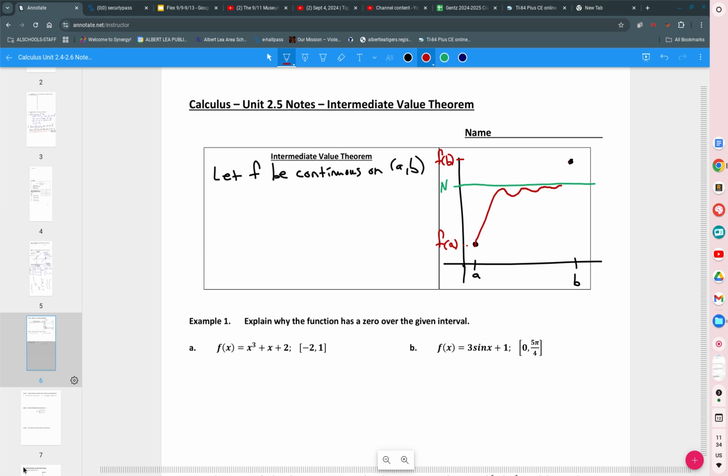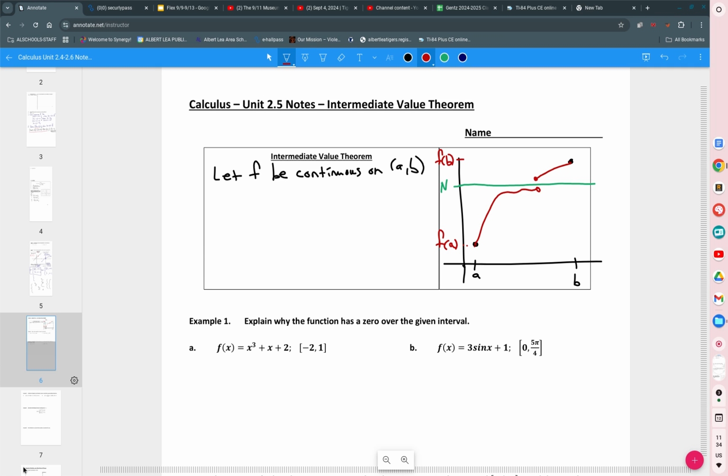You can't do it. There we go. That's not a function. A, it's not a function, doesn't pass the vertical line test. B, it still does cross over n, doesn't it? Okay, I'll try another one. Ooh, that is a function, isn't it? But it doesn't pass the continuity guarantee at the beginning. So the premise is it's continuous. You can't draw a continuous function that gets from here to here without passing through every value that's there.